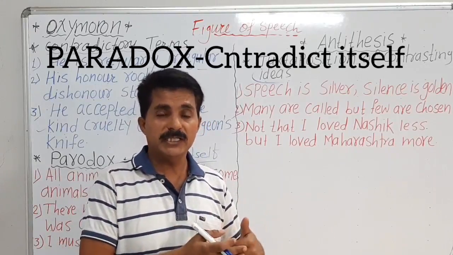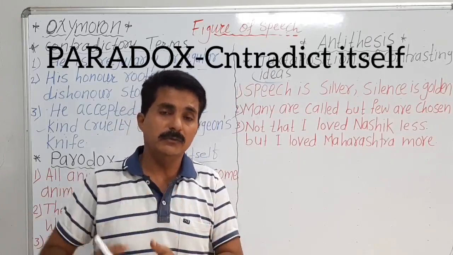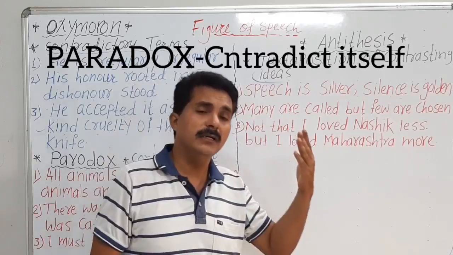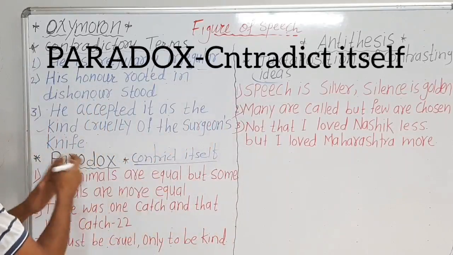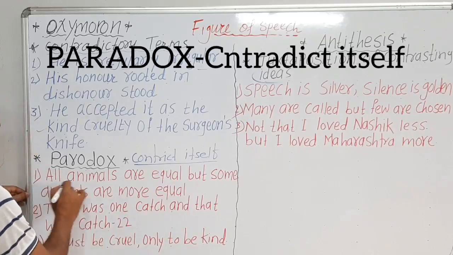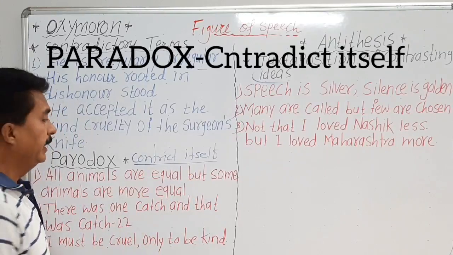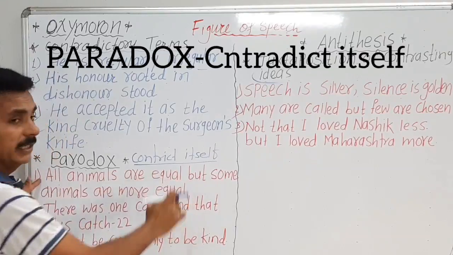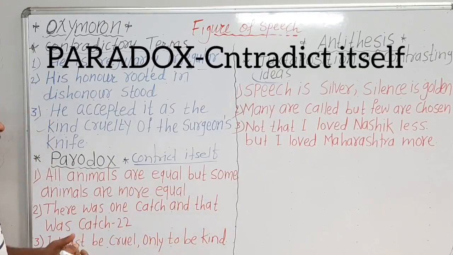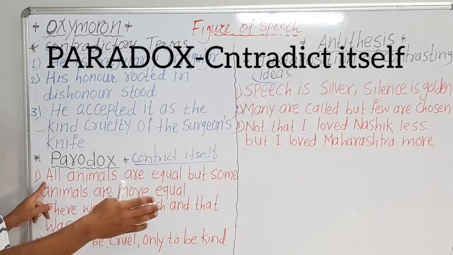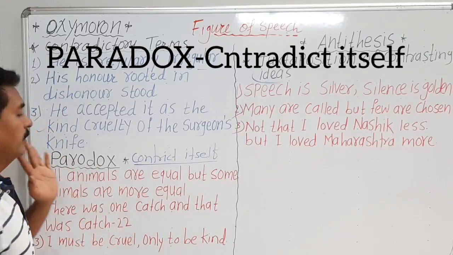In the first statement we say that all will go to school, and in the second statement we say but some will remain at home. It means that the second statement is contradicting the first statement. It means the first statement was wrong. That is the thing that is proved in this figure of speech, that is paradox. For example, the most famous example: all animals are equal but some animals are more equal. If all animals are equal, why are some animals more equal? If some animals are more equal, this second sentence proves the first statement wrong, that all animals are equal, right? The second statement contradicts the first statement, therefore the figure of speech is paradox.